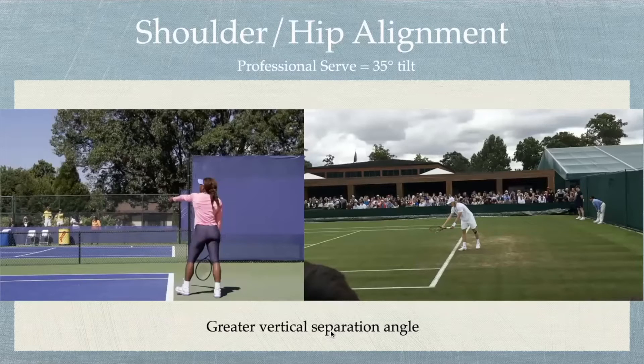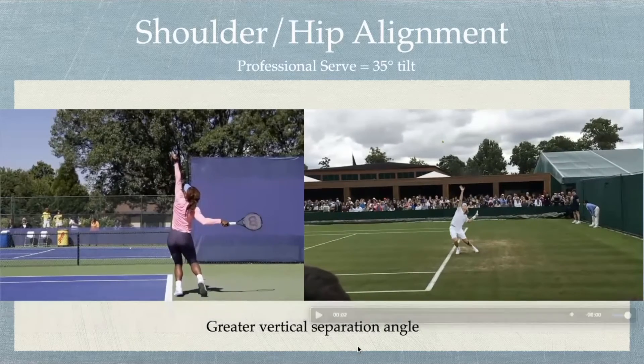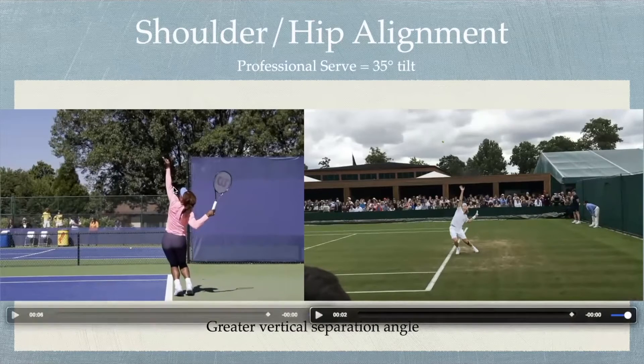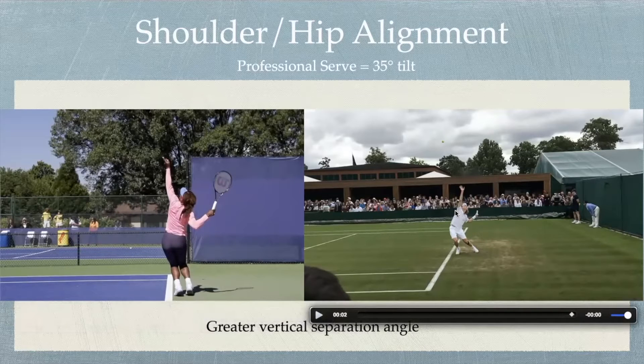I told you about what the professional alignment actually looks like from the pros. Watching Serena and Dennis, when you get to the end of the swing, you see this alignment of the front elbow, front shoulder, back shoulder, back elbow — it's even more of a bow. You can really see it. This is what I said earlier about loading the back hip, sitting into it — you push your front hip forwards and then sit on the back hip.